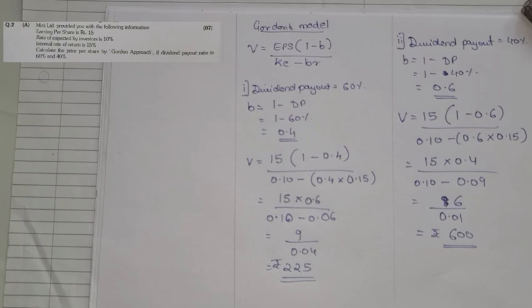Now let us see the next question, question number 2b. Clo Limited is considering to invest in a new project. The two alternative investment proposals are Project NR and Project PA. The cost of each project is estimated to be 60 lakhs and the cash inflows from the projects are expected. So they are giving you 4 years of cash inflow. The current yield on government security is 10% and the risk premium for Project NR is 5% and of Project PA is 8%. Which investment should be preferred by Clo Limited?